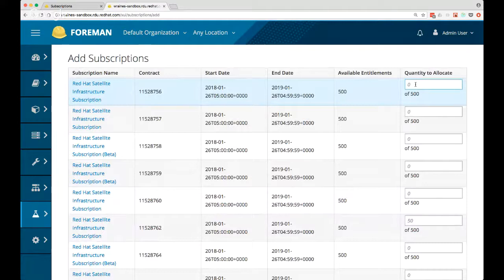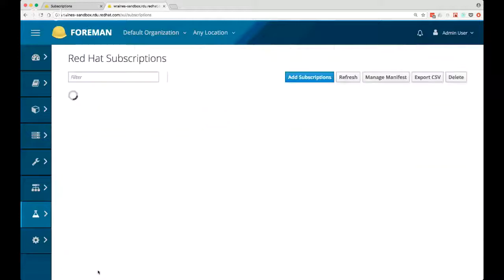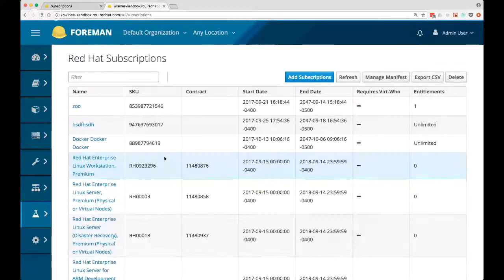This is just the first step in making things easier for our subscription users. So that's basically what we have done so far. The next thing is going to be to allow editing these entitlements here.